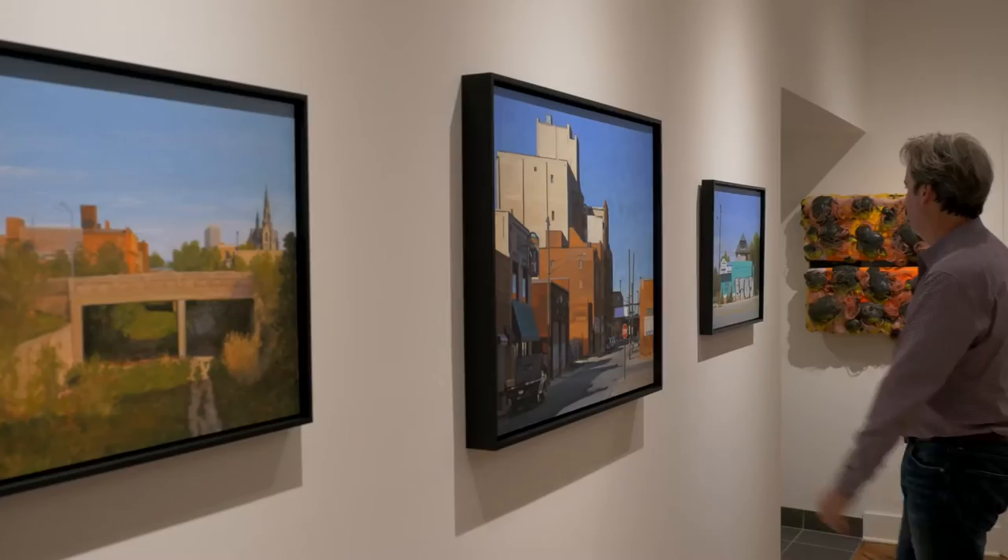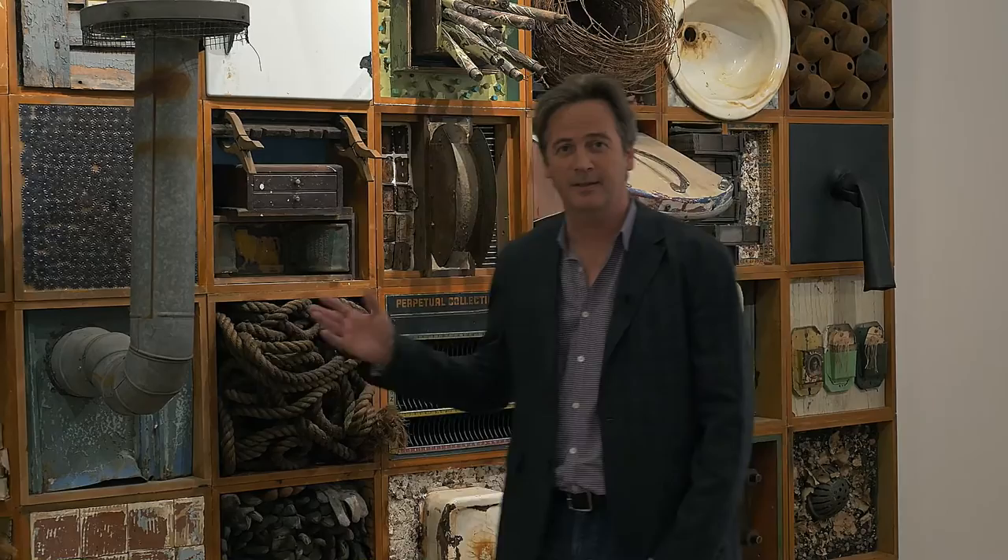As part of our opening exhibition, we're showing an iconic work by Scott Hocking and Clinton Snyder. The work is called Detroit Relics, and it's really a history of objects in the city of Detroit. We have a very active contemporary program, and in Birmingham we have quite a small space — only about 1,100 square feet.